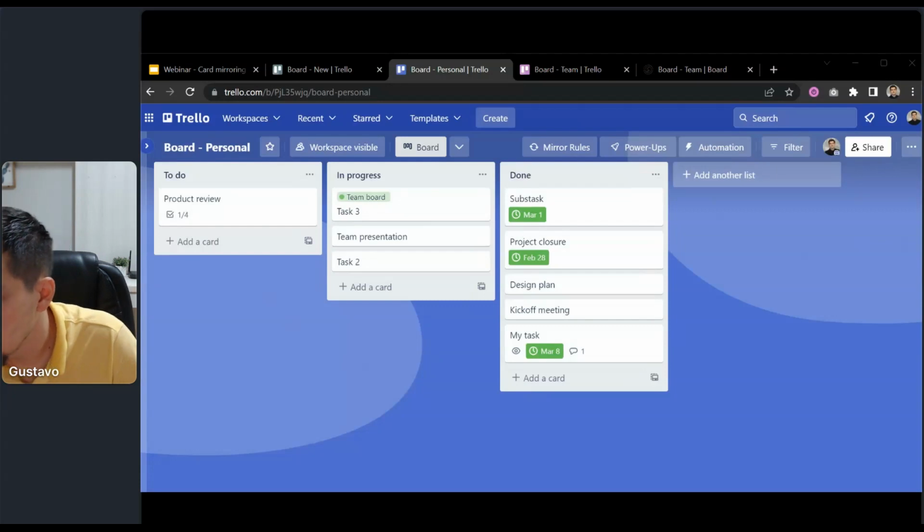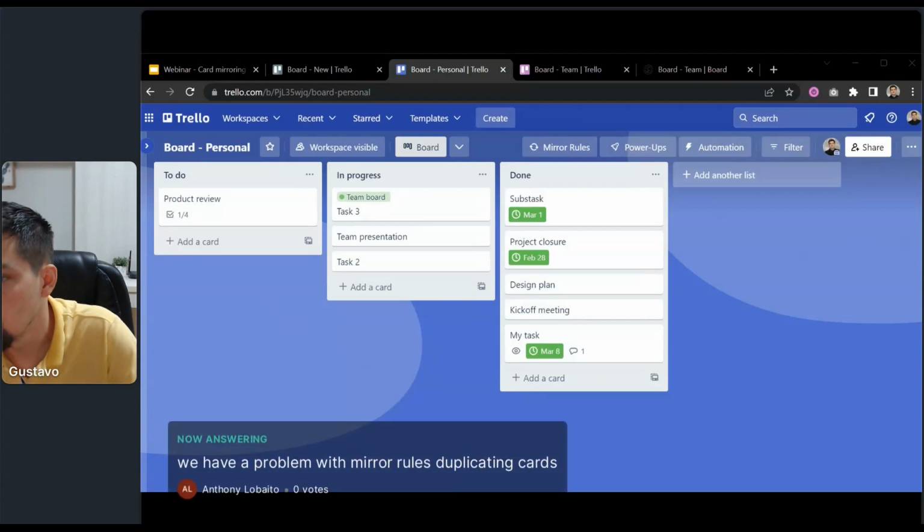Okay, let me check the Q&A. All right, so the question is, we have a problem with mirrors duplicating cards. Is this a rule problem?